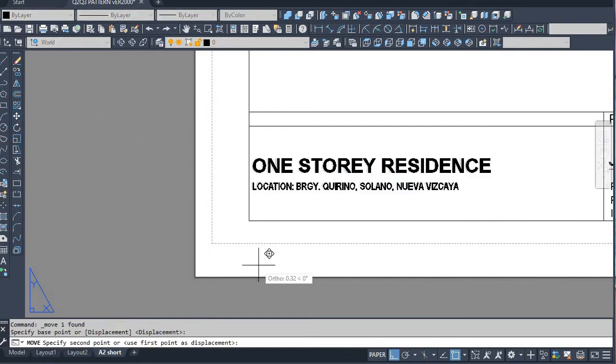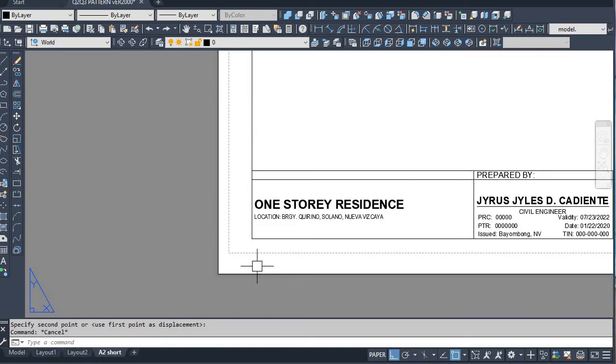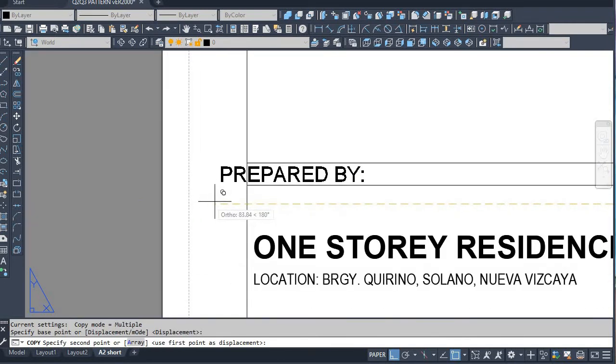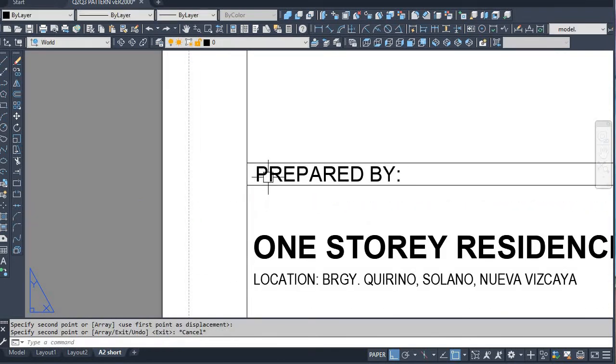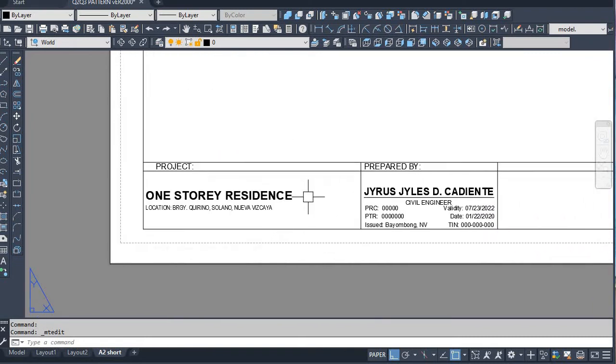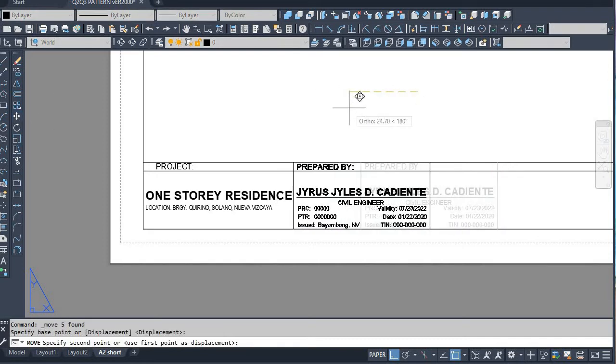Huwag naman masyadong nakadikit. Next, I will copy this. This is my base point. And then you change this to project. Okay? O, ganyan lang kasimple. Next, I will move this. Yan.